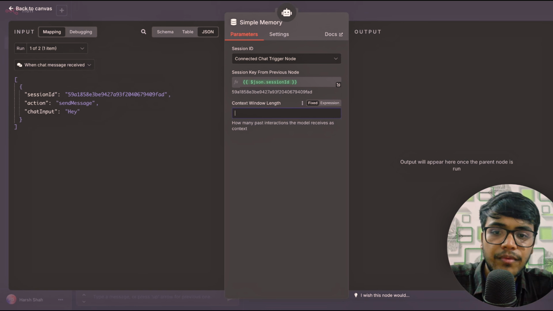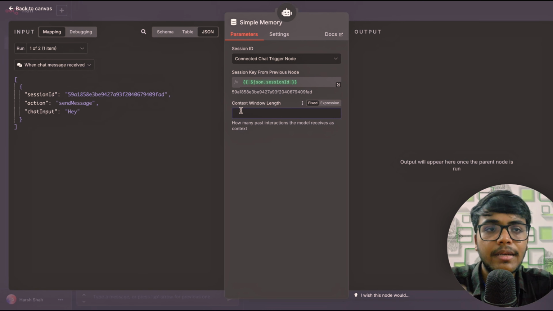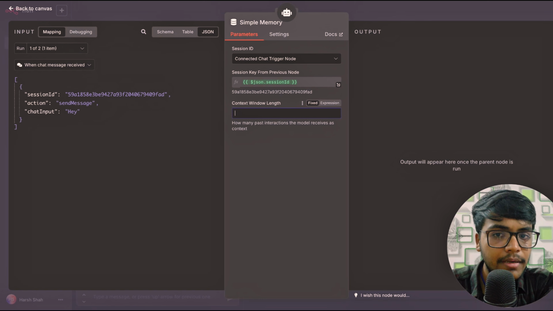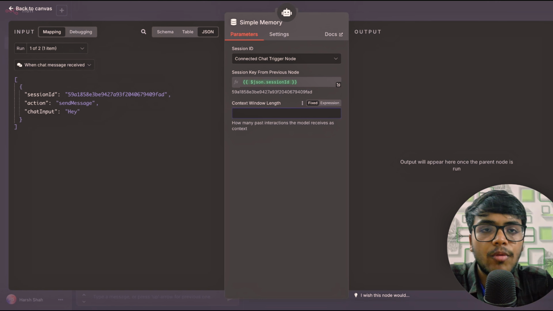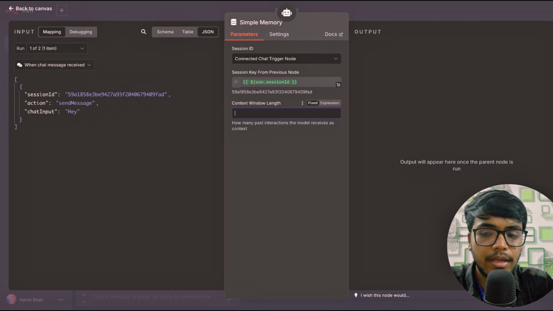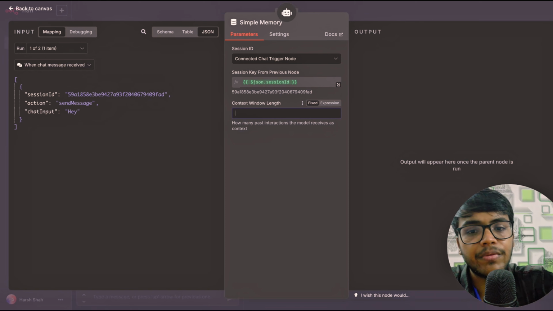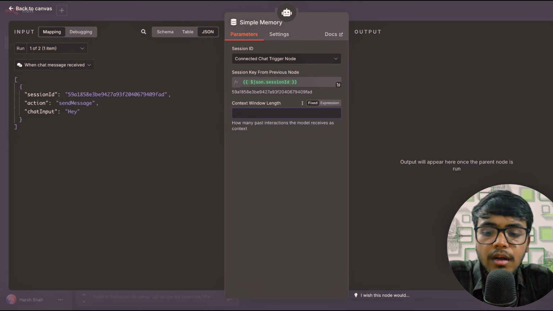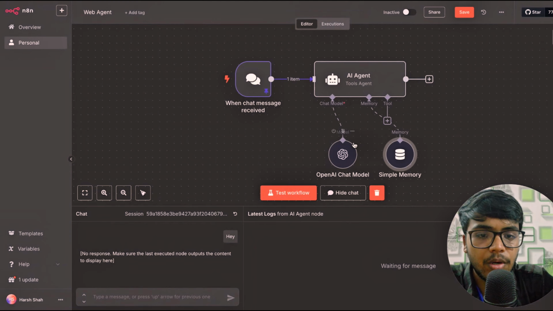And let's say, for example, you put 5 as the context window length, and the conversation that you want ChatGPT to refer to is 6 or 7 chats back. In that case, ChatGPT will not be able to read that conversation because it's above 6 or 7. You're just telling it that it can read up to the 5 previous chats, so that is not working. If you want to do something, give it, let's say, 10 or 20 or 50, and you're good to go.